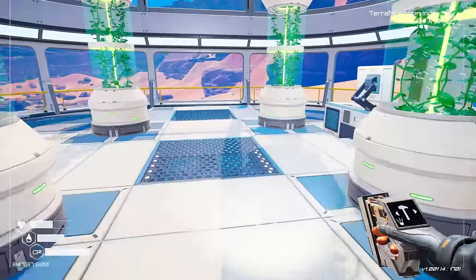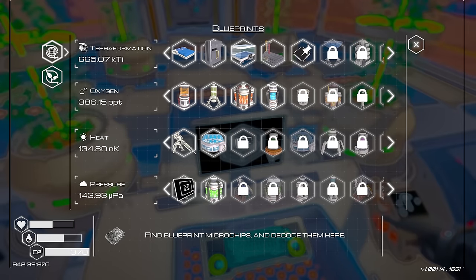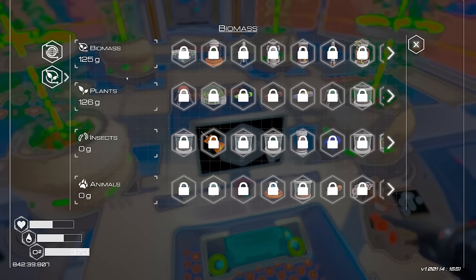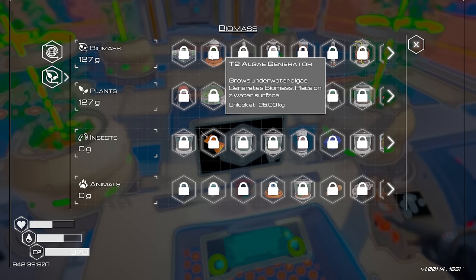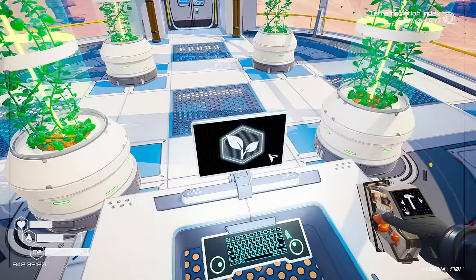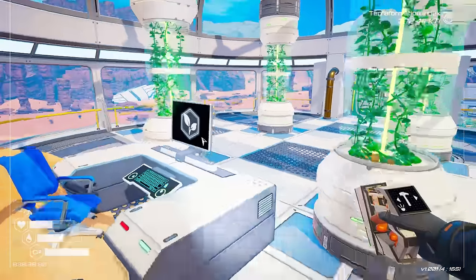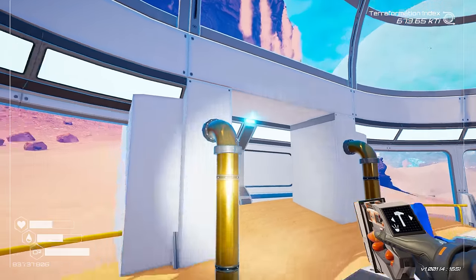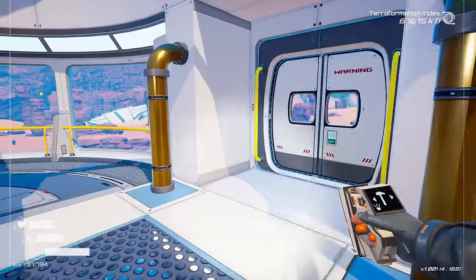So how does this work? Do these just grow plants ambiently? Do I need to put plants in it? I think it just kind of goes on its own. But that's crazy. A biolab allows to craft bio recipes, grow underwater algae, generate biomass. So once water starts forming on the planet, this is where we're going to come in here and we're going to start getting like fish and plants and algae to grow in the water. Oh, okay. That's sick.